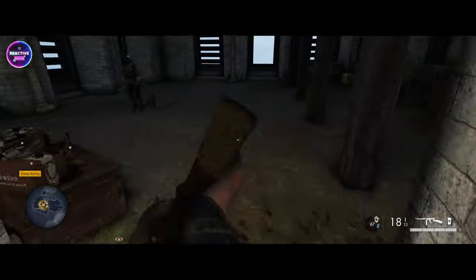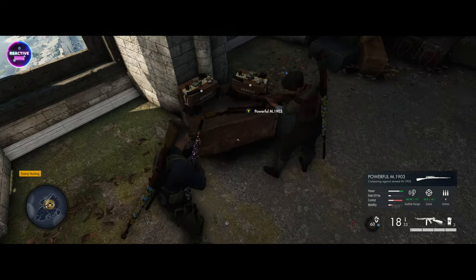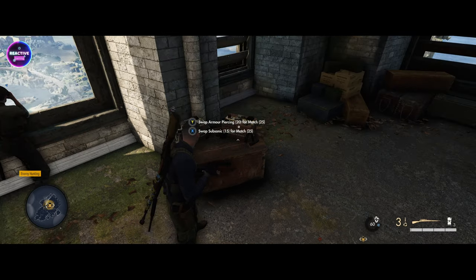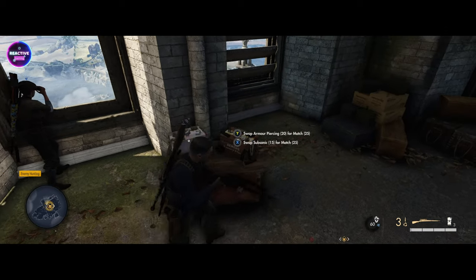Hey, this is where you're gonna make your really long shot. You can get this powerful M1903. And let me see if I can tag the guy for you, so you can actually... Can I keep this gun now? Him. Until it runs out of ammo.